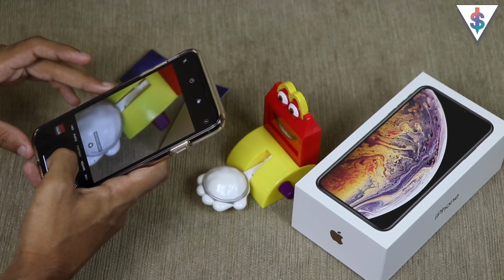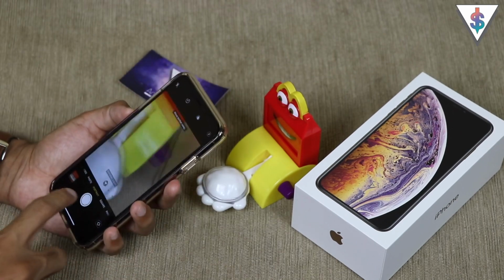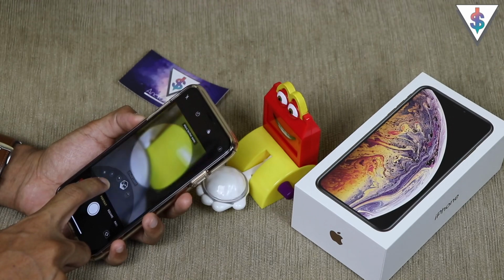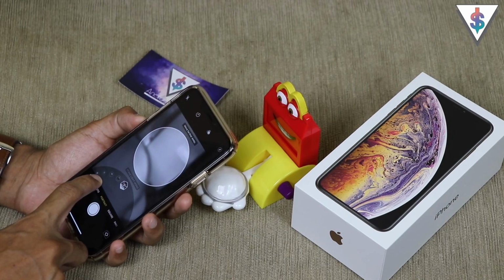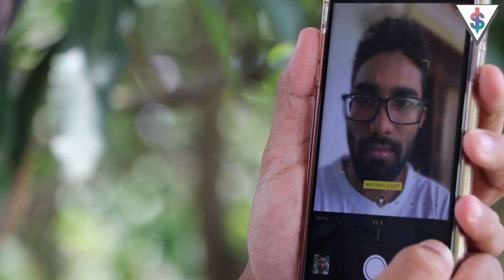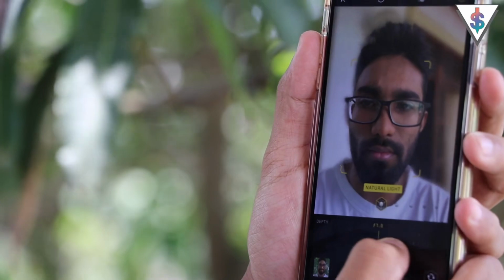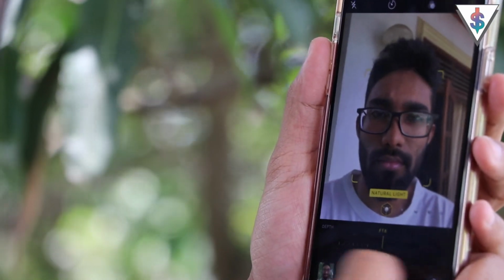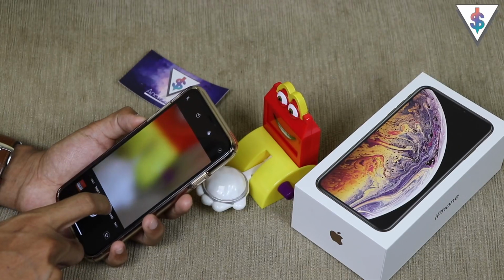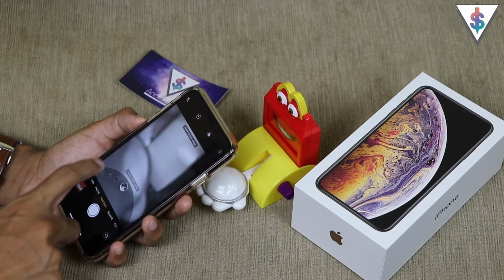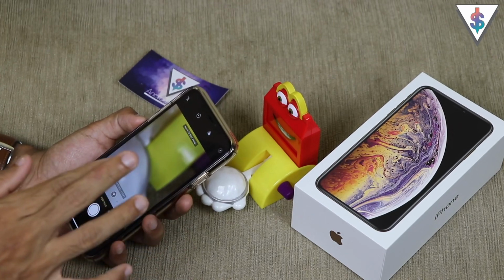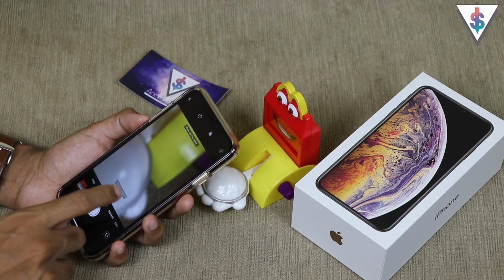Next up we have portrait mode, and in portrait mode there are multiple settings such as natural light mode, we have the studio light mode, the contour light mode, the stage light mode, and the stage light mono mode, which is in black and white. On the latest iPhone you can even change the focal length on the portrait mode, which you can adjust like this. So you can use this button on the top right hand side. So what I'll do is I'll have sample pictures for each of these so that you guys can see how it looks right after this. Here are some portrait mode images shot with the iPhone XS Max.